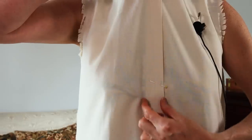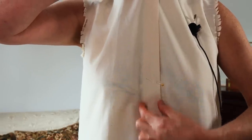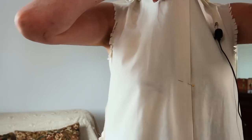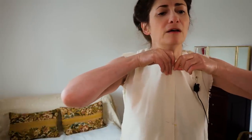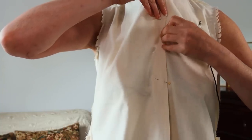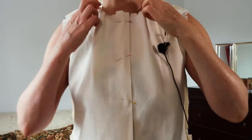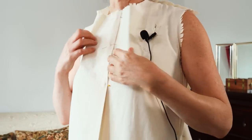So I've got one pin in at the bust, so I can just see through there how wide that overlap is. So I'm going to reproduce that all the way up because it's supposed to be two straight edges. So that overlap will tell me how much I need to take out at the center front. And then once we've got this part aligned, it'll be easier to look at everything else. So our center front's aligned. There we go. Do you notice all of this room in the neck now? There's all sorts of stuff going on here.